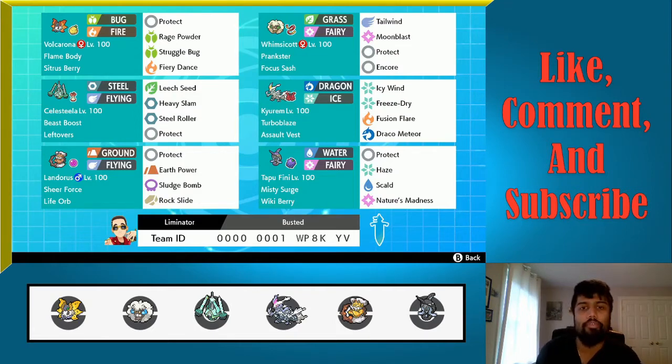Next up, just kind of working our way through the team, we have Volcarona, pretty straightforward. This set will live a Surging Strikes from Urshifu, so that's always important. Obviously, the ability to get off a burn is huge. Rage Powder for redirection for things like Zacian, always great. Whimsicott, also very straightforward. Tailwind setter: Moonblast, Protect, Encore, Tailwind. Nothing really to say about that.